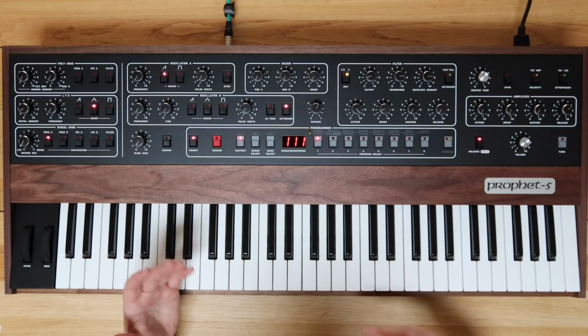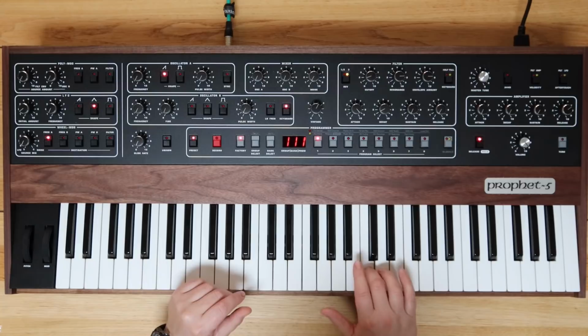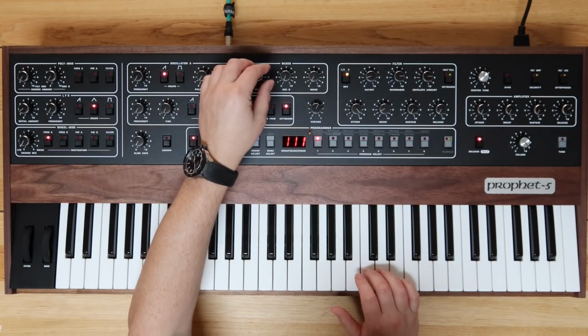Some people really love the fact that it tunes chromatically to the keyboard. I'm not a massive fan of it, but it is what it is. That's what it does. So it's one of those things that you either love it or you don't. But you know, it's there. It's on the Prophet. It's what they do. The Prophet 6 does it. Prophet 5 does it. But it does help any sound where you want to tune the filter as a third oscillator. So make an organ sound, for example.